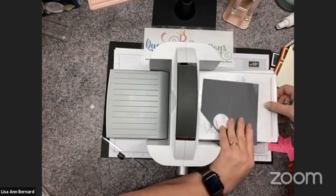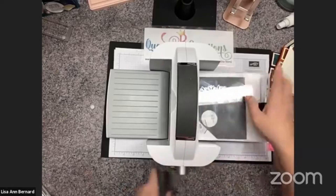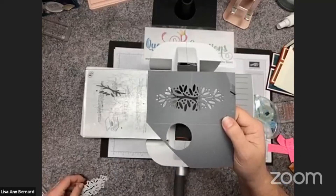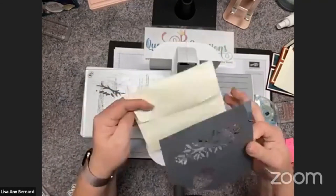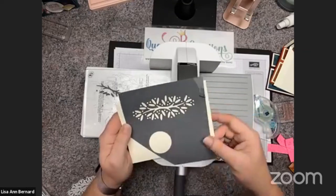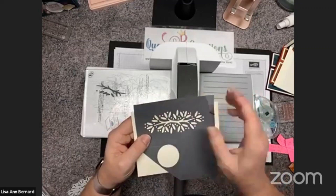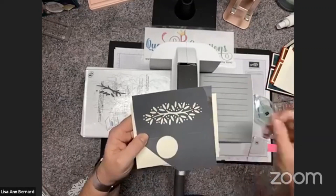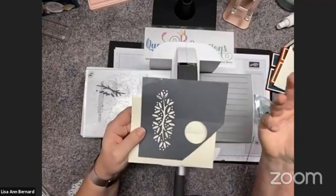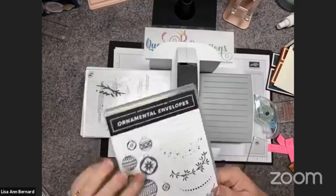I'm just going to take a piece of scrap paper here. I wanted to point this out because at first I thought it was going to cut out that shape, but it's actually not — see, isn't that pretty? So if you were to layer that on an envelope flap you could have this as your layer, but you could also use even the scrap paper as a template to maybe sponge daub some color in there with your stamping sponges. Then you could use this as a stencil — it could be the front of a card that reveals designer series paper underneath. Lots of really pretty ideas.